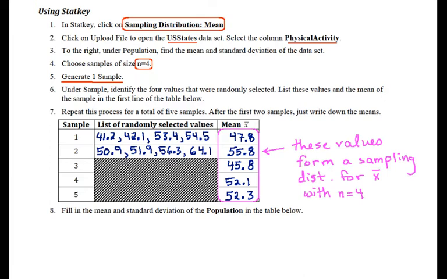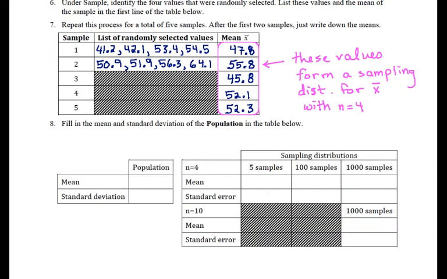So we're going to start to fill in another table now, which will help us to keep track of all of this information. Note that I said we could find our population mean and standard deviation in StatKey under population, so we'll go back and get those numbers now. We also want the mean and standard error from our 5 samples. So right now we're looking at the population and at the 5 samples part of this table, because that's the distribution we just created.